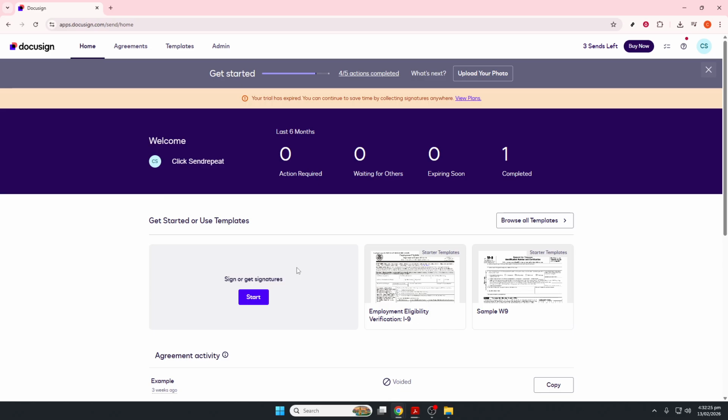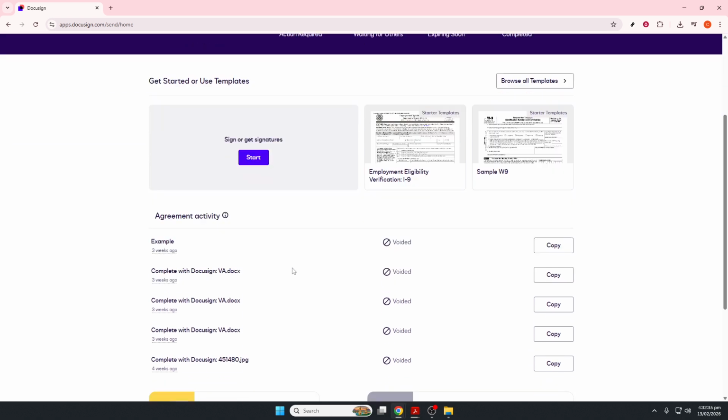To prevent this from happening again, track your usage weekly, set notifications when you hit milestones like 70% or 85% of your quota, and optimize how you send. Batch documents when it makes sense, group signatures, use templates, and cut down on redundant sends. That's it. Now you know exactly what to expect and how to stay ahead of your DocuSign limits.